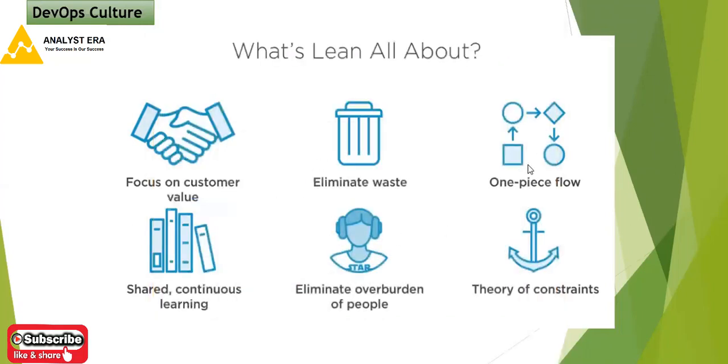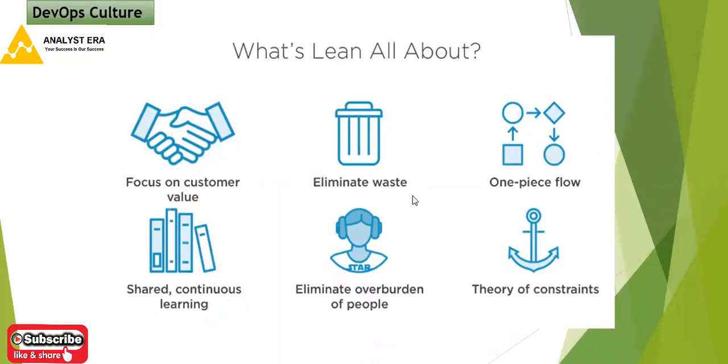Then that is where you will get a good idea about what is one piece flow. It is just one flow which will take care of everything in your project. We have continuous learning, which we do when we have a DevOps culture, and we can eliminate overburdening of people, because everything is automated now. The more automation comes in, the less the people would be burdened. Everything would be a simple pipeline which would be triggered as and when you check in the code.